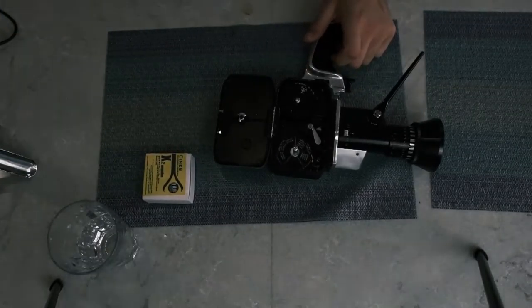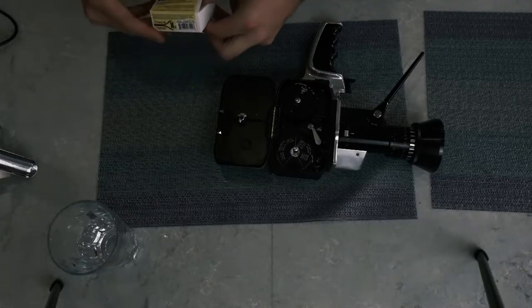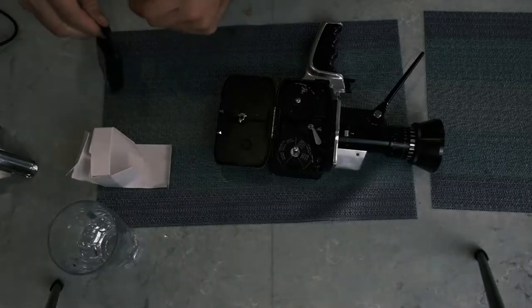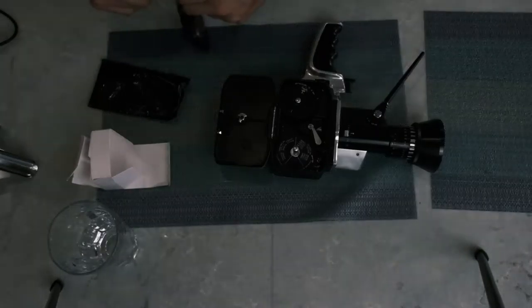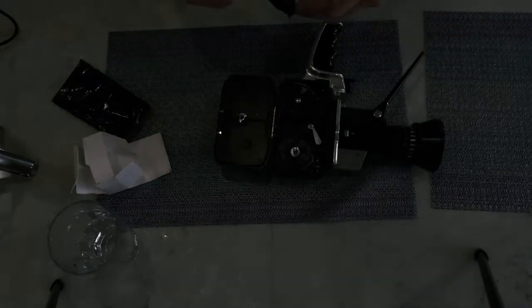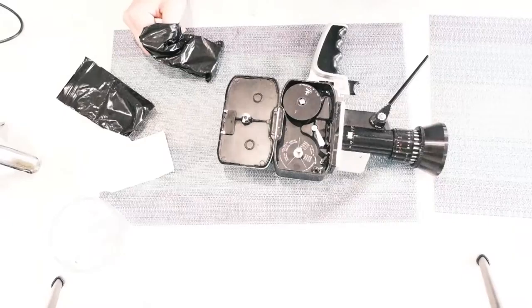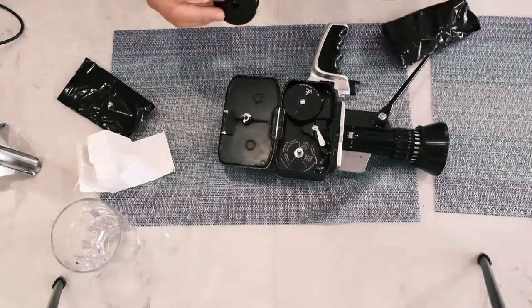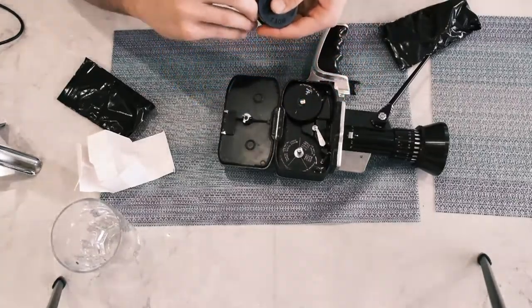Loading the Bolex is pretty much the same as any 8mm camera. You first pull out your 8mm film. Remember, this is light tight, so I highly recommend doing this not in bright light, just in dimly lit light. So I might quickly turn this off here and crank the ISO up, about there, so you guys can see well. So what you do, you open it all up. There's the rubber band on this one. This box is from the Film Photography Project, by the way.